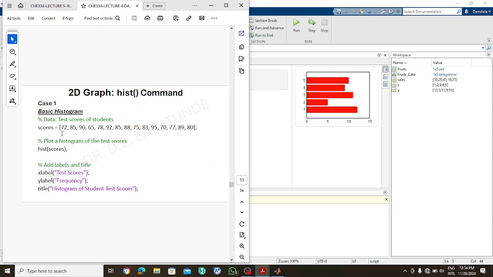So these are the scores that we are given. It has been arranged as a vector. This is a row vector, right? So that's our data set as an array. We want to construct a histogram. We don't care what number of groups we have, we just want to see the histogram. So we just say hist of the scores. This time around, what you are passing in is the scores that you have.